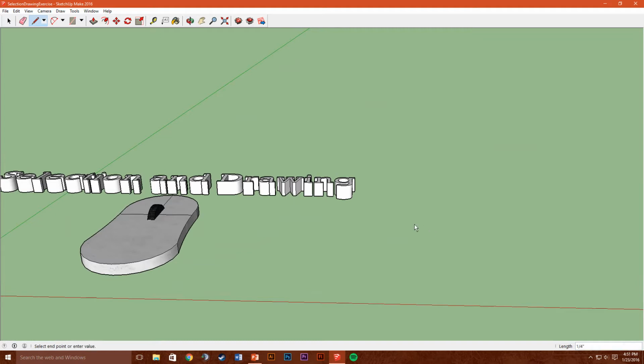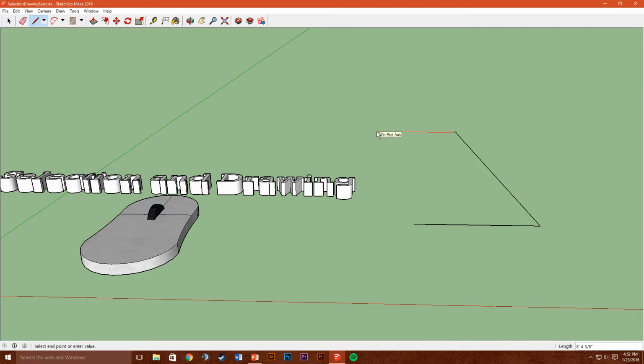So if I click once and I move my mouse to the right, you can see it's giving me a red line. That's telling me that this line is going to be completely flat on the surface and that it is only moving to the right, totally parallel to this red line down here. If I continue on from there, say I wanted to draw a square on the bottom, I should look for my green line. The green line is going to be parallel also to the ground, and it's going to head towards the back direction. So even though this green line that I'm currently making here and this line look like they're going to intersect eventually, they are actually parallel, and they are flat on the ground.